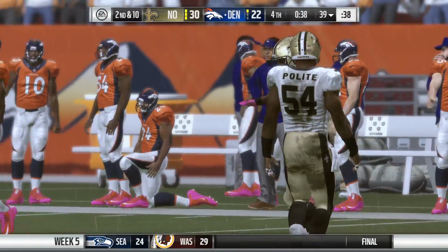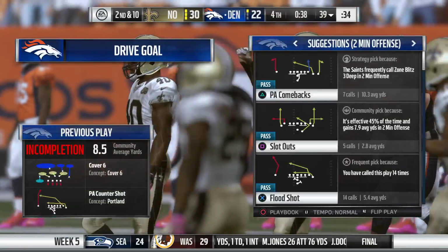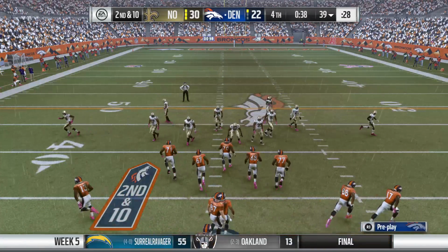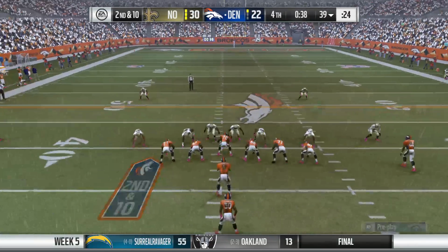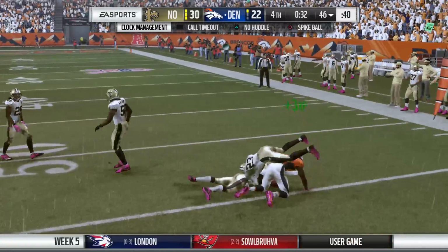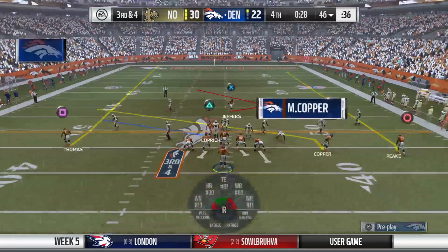Here's the execution. And that one was knocked away, and I think the defender's going to be a little upset with themselves. They made the play on the football, but that one felt like a forced pass by the quarterback. Thought he had someone open. He really wasn't. Maybe an example of having too much confidence in his receiver that no matter what, I'm going to throw it to him. And that was a play made by the defense, and it could have been a bigger one. 6 yards is the pickup, and that'll lead to a 3rd down.